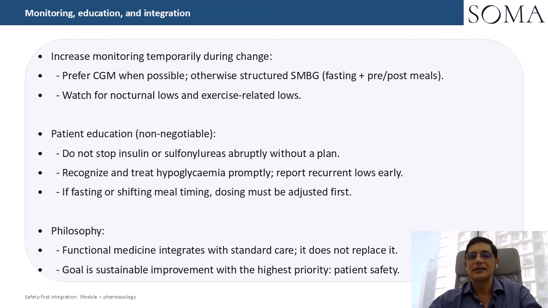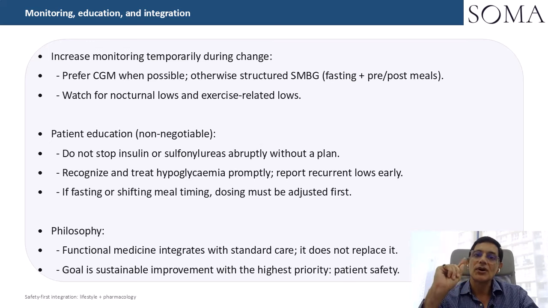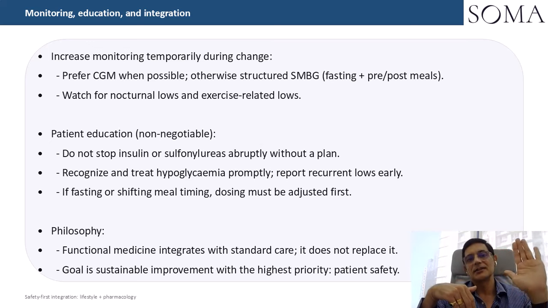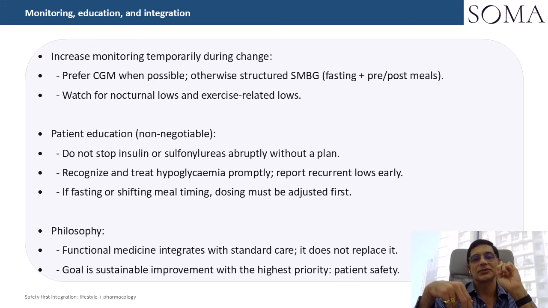Another safety point that clinicians sometimes forget is that when glucose improves rapidly, patients often feel empowered and might decide on their own to stop medications. So we must educate them clearly: never stop insulin or sulfonylureas abruptly without guidance, and report low readings immediately. And if you are fasting, you need a specific plan. Education prevents dangerous self-experimentation.